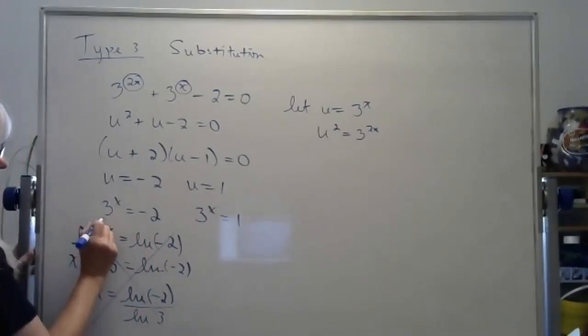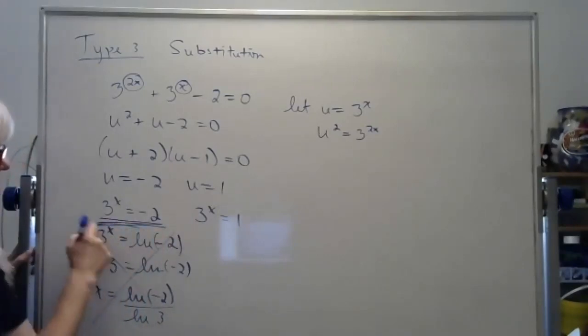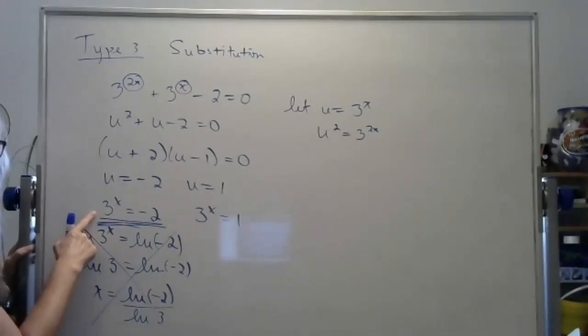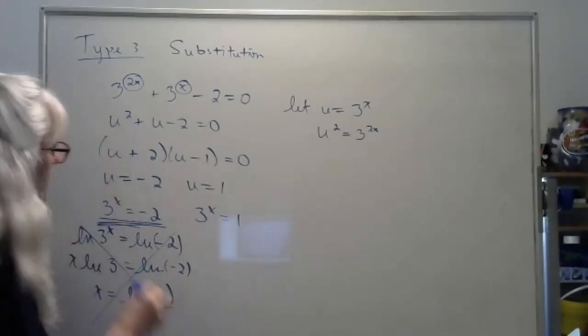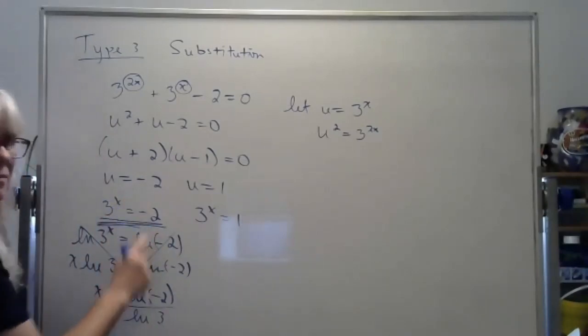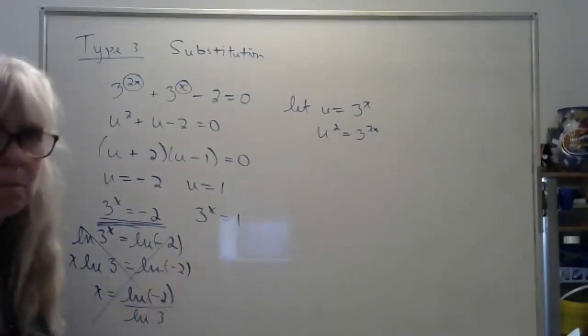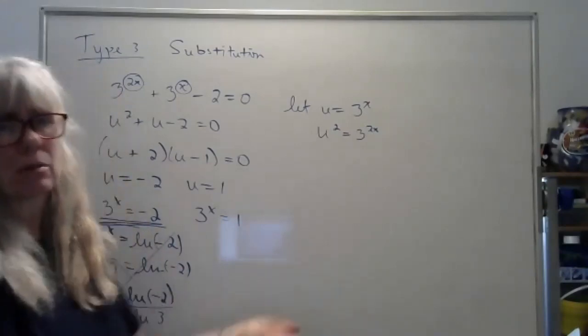And it should make sense. If you go back and take a look at this line right here, how can I take a positive base of 3, raise it to some exponent, even though the exponent might be a decimal? How do I raise it to some exponent and end up with a negative number? I can't. I can't take a positive base and make it into a negative number, so that one's no good.